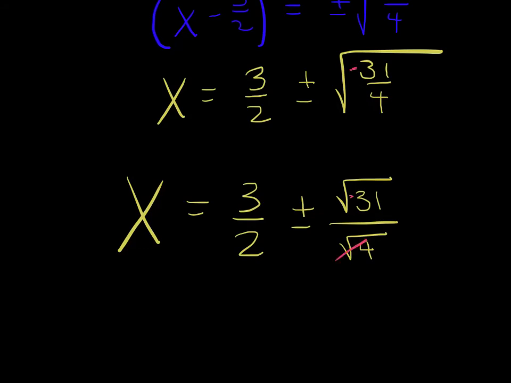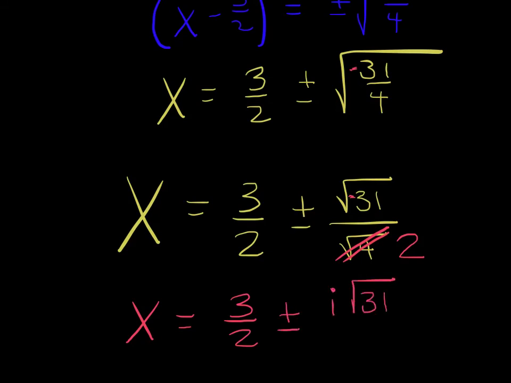I know the square root of 4 is the number 2. And I know this negative in there can come out as an i. So I'm going to say my final answer is 3/2 plus or minus i radical 31 over 2. So again, the negative came out as the i. I knew the square root of 4 was 2, and I don't know the square root of 31. And there you go. A little nastier than the first one, but still doable.